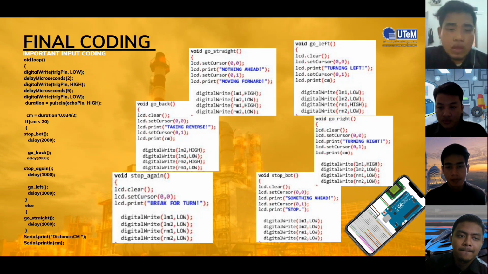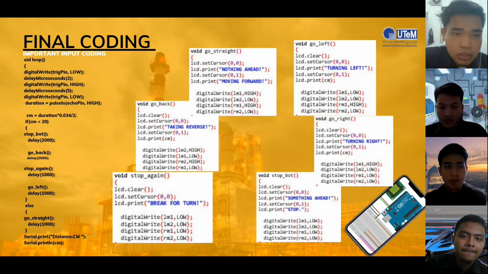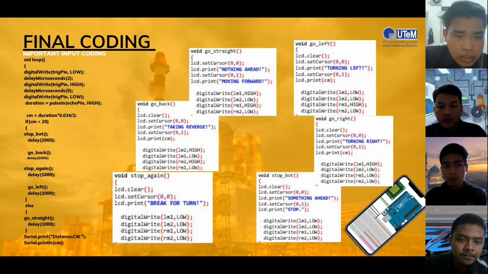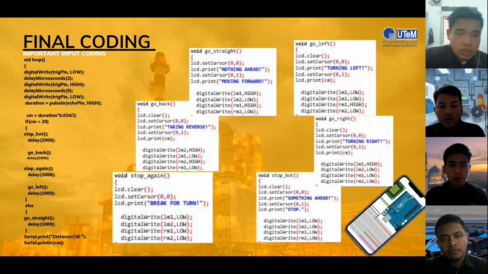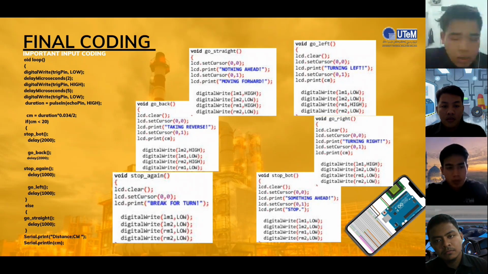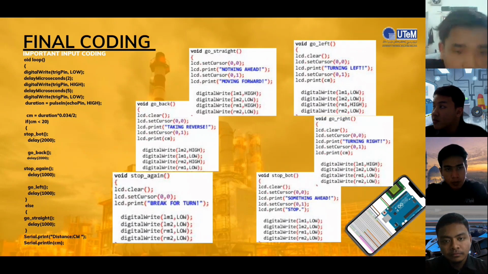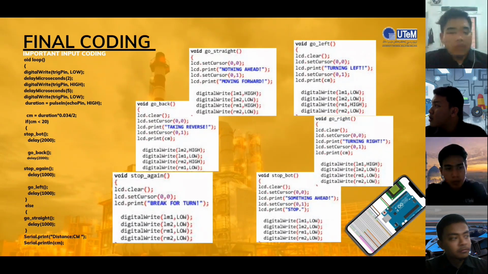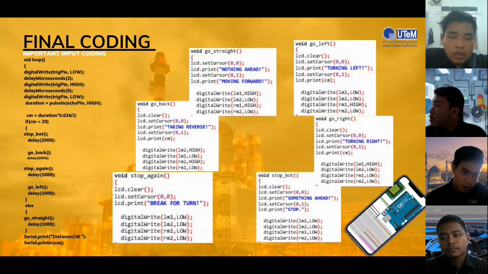As you can see, we have set the stop delay at 2000, go back delay at 2000, stop again delay at 1000, go left delay at 1000, and finally go straight delay at 1000.